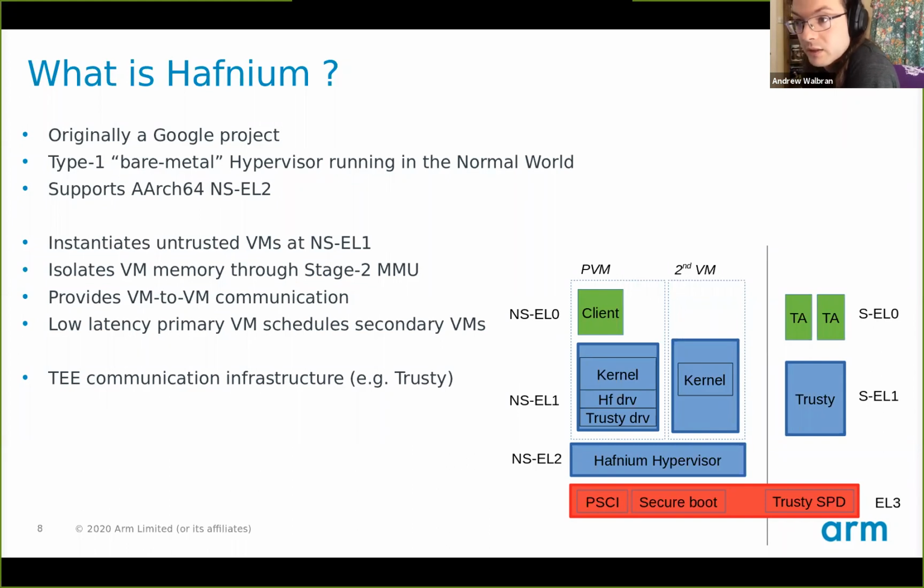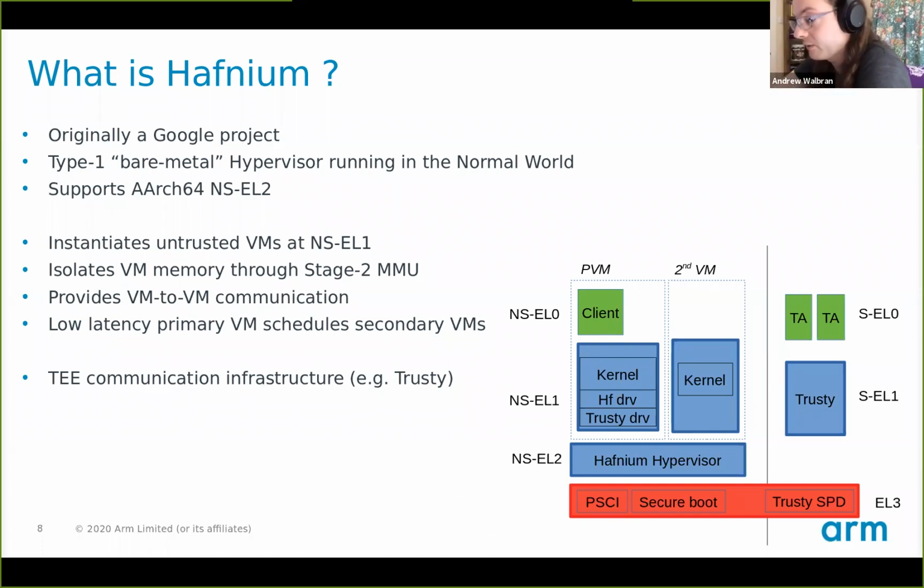So I think, do you want to go on to talking more about the secure world? Next slide. Yeah, there was one bullet related to, I guess Hafnium already has some framework and infrastructure to communicate with a TEE, right?